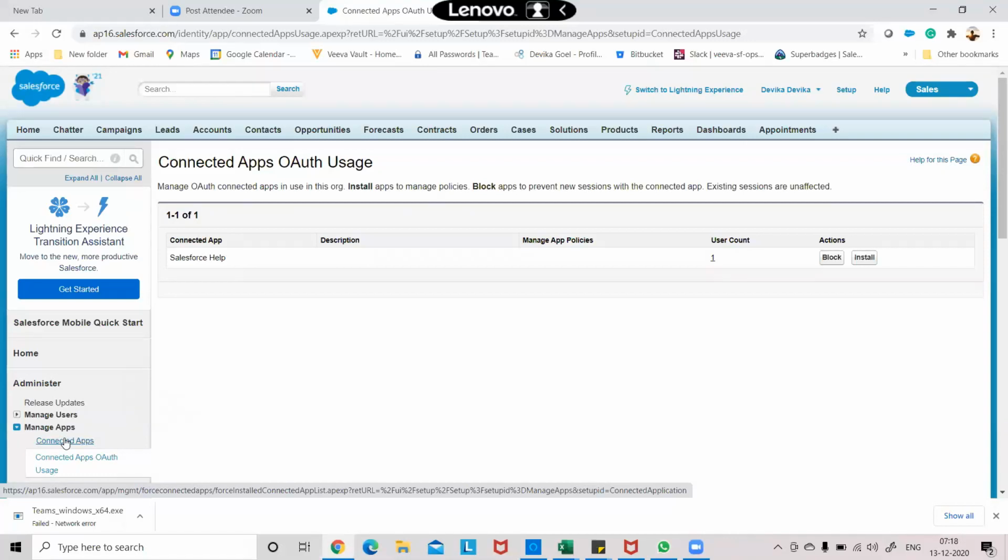We have to connect the application through the API. We need to put the Salesforce API into the third-party application, and their API into the Salesforce. So it's a totally different thing. It's a part of the app builder course, so not a part of this course.